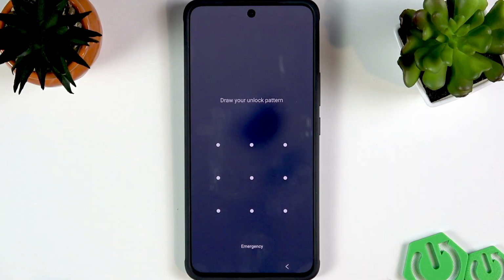So if you cannot access your device using your lock screen pattern, the best decision in such a situation would be to reach out to VIVO customer support service and tell them about the issue that you encountered. And if you can prove the ownership of your device to them, for example, by showing them a receipt from the store where you bought this device, you'll be able to regain access to your smartphone without removing any personal data from it.